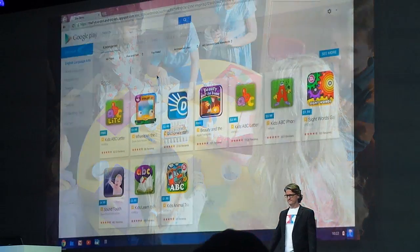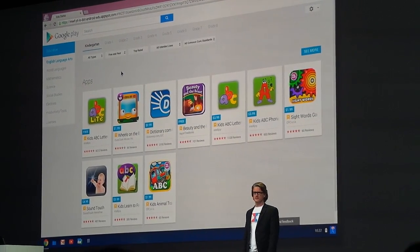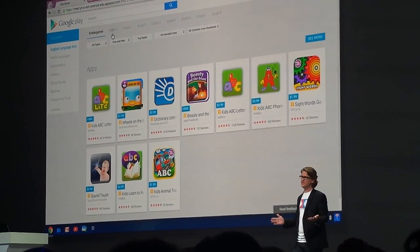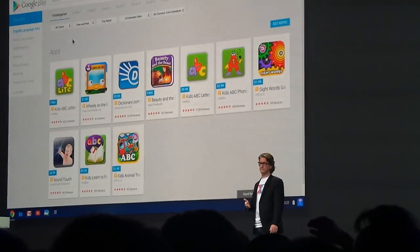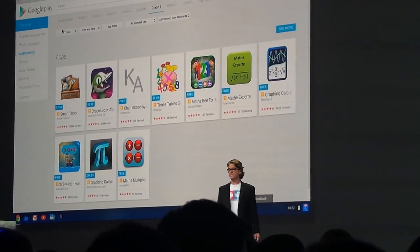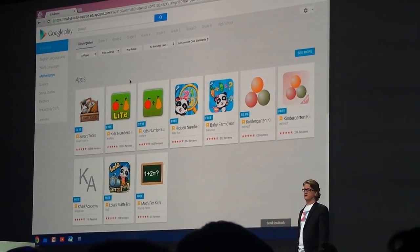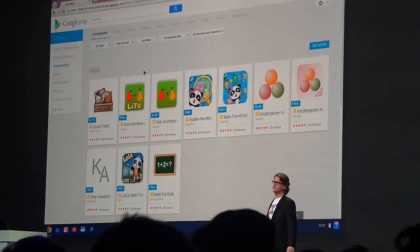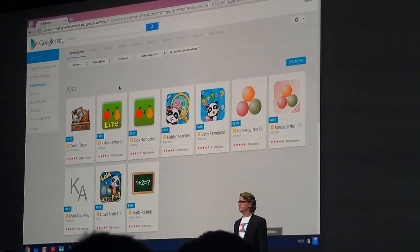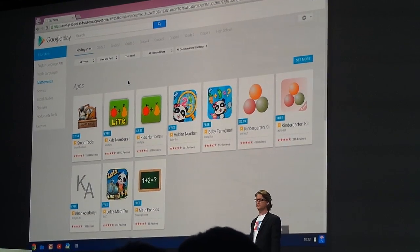Let's take a look. The first thing you'll notice is that Google Play for Education is organized by categories educators care about, namely subject matter and grade level. For example, say I'm the K-6 math subject matter expert in my school district and I want to find an educational app that my incoming kindergarteners can use to sharpen their problem-solving skills. So I click on math, kindergarten, and immediately I see a bunch of apps from a diverse set of partners including NASA and PBS. Each app has been recommended by a group of educators as useful for teaching kindergarten math — this is key because teachers trust other teachers.